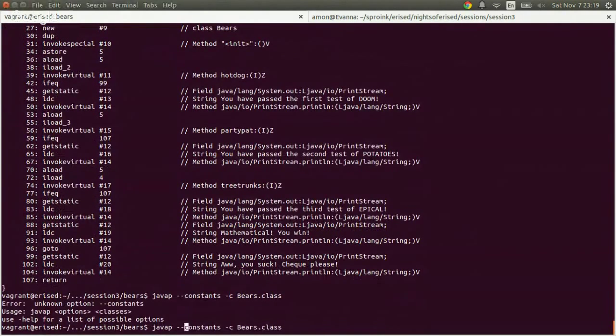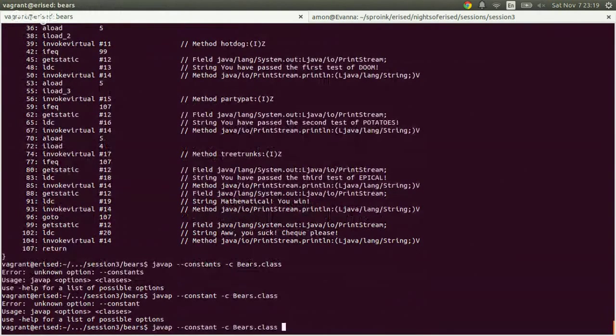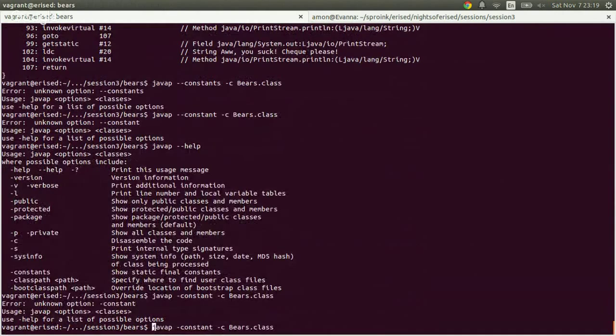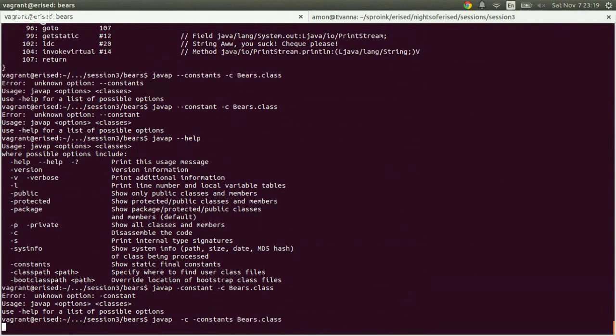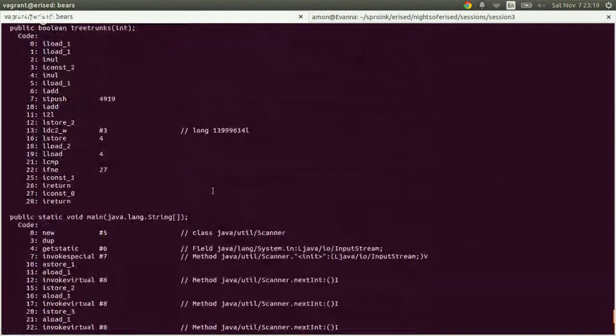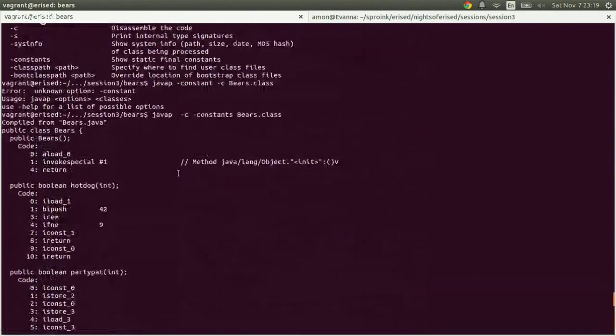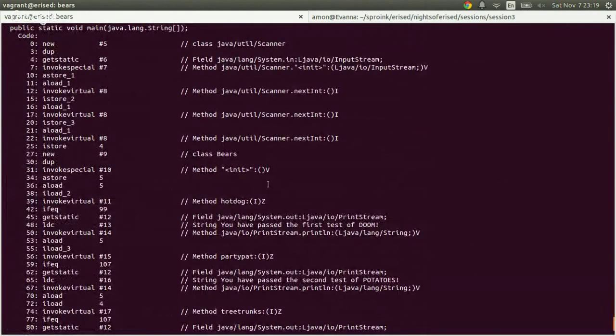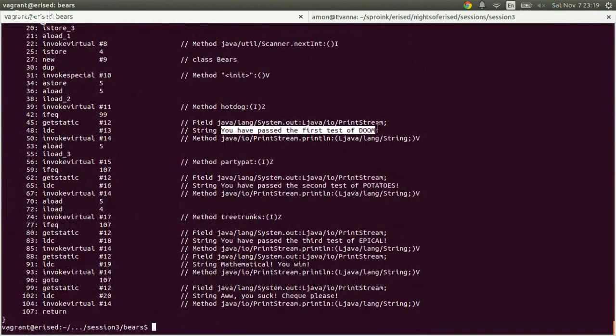yeah, constants. So you can get information like this. For example, you can see now that there are a lot of strings and stuff here.